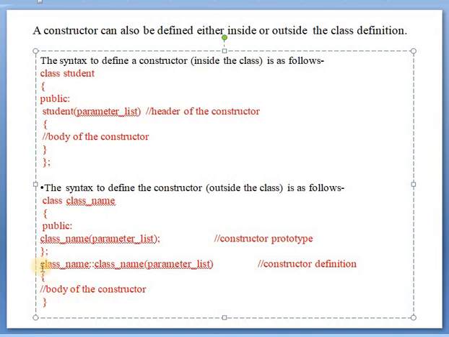See here what is the difference. In the member function we have to write the return type of that function, just like void, integer, float, etc. At the time of defining the member function outside the class, here also we require the data type or return type, but this is a constructor, so we need not write a return type. So class name, scope resolution operator, constructor name and parameter list, and here is the body of the constructor. So this is the syntax to define the constructor outside the class.